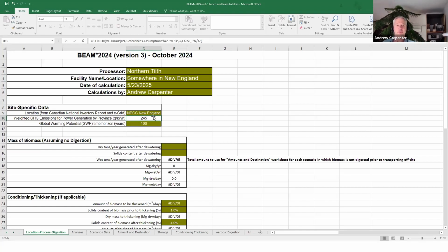So as Romy alluded to, we have all the carbon intensities that are published by region in the US, and we have this for Canada as well, it doesn't come from eGrid, in here, so that if you choose the region that you're working in, it will give you the carbon intensity of electricity there, so that will be used in the final accounting. So here we're going to use New England. We could use Michigan. We'd show it was higher because it's got more reliance on coal.